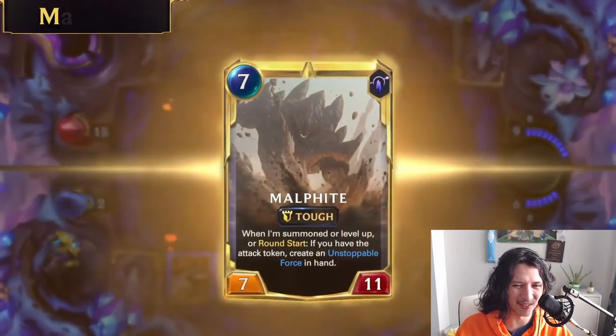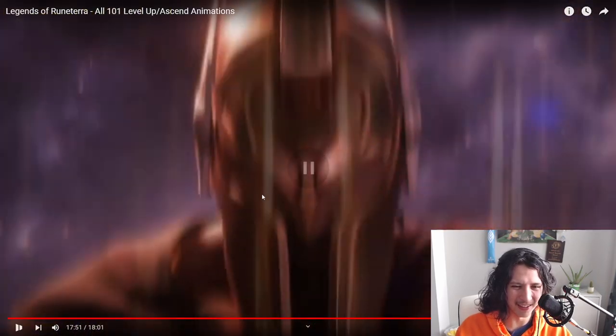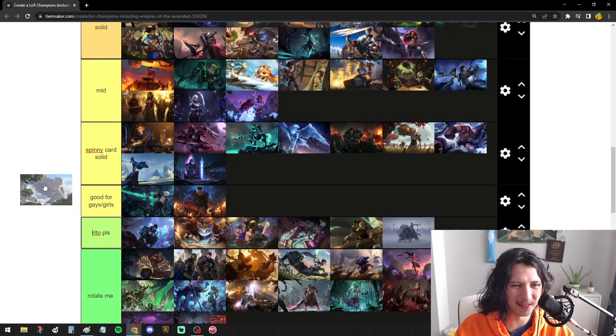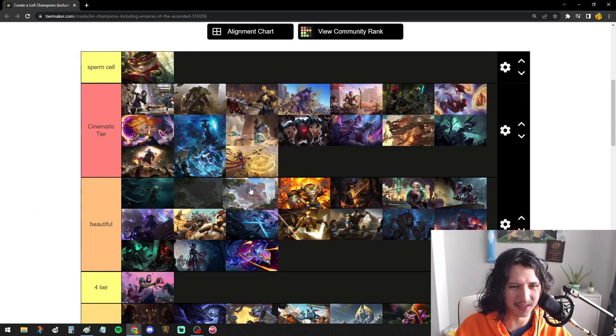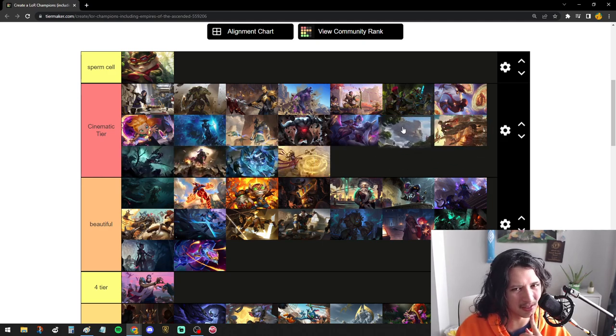Ooh. Oh, satisfying as hell. When you hit this, you feel like a god. You get an unstoppable force. Malphite's gotta be cinematic, right? Definitely cinematic for me. Above Jax, above Nocturne, above Talia. I think that's kind of where he taps out, above Talia.